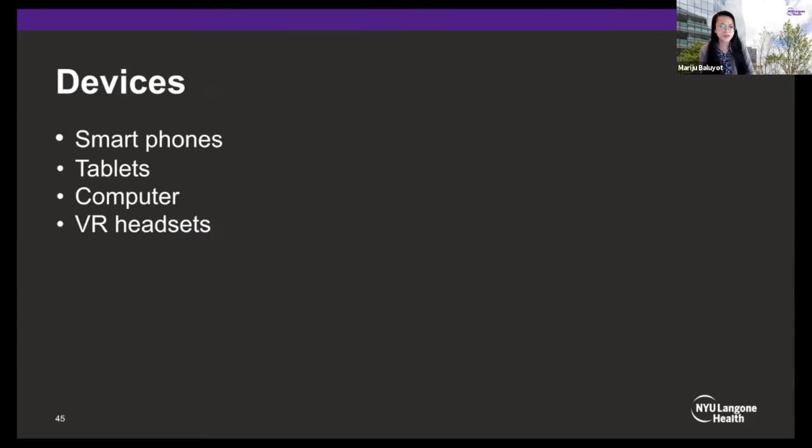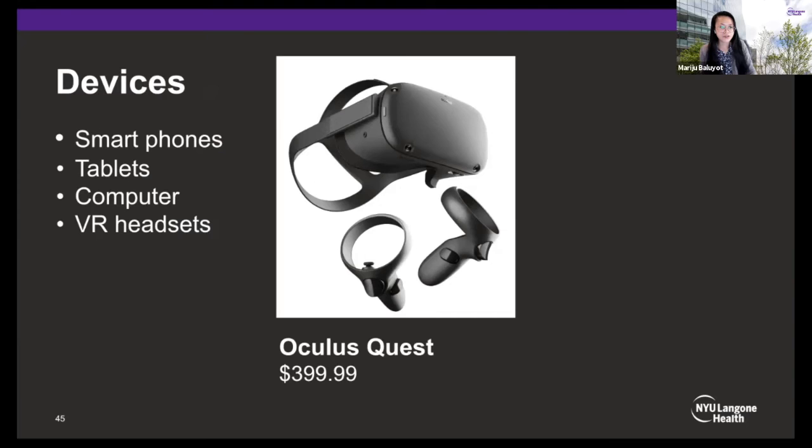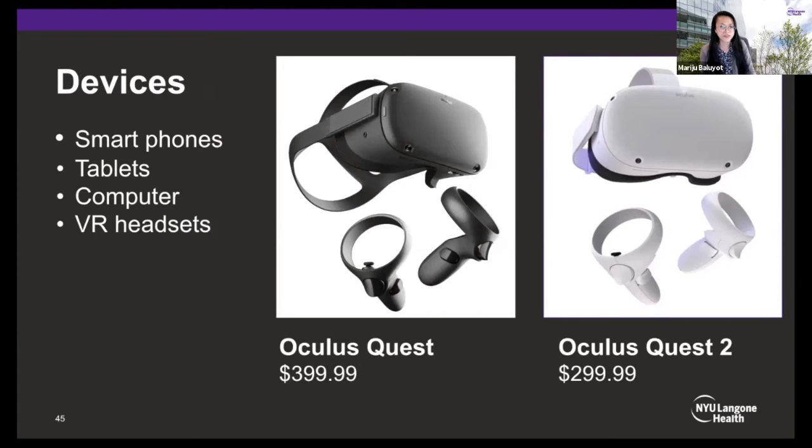And as I showed you earlier, these videos can be shown on a flat computer screen and also on smartphones, but for a true immersive experience, they're shown on VR headsets. The big name out right now is Oculus. We chose to have 4 Oculus Quests in order to have the ability for multiple residents to use our headsets at a time when they're on their pediatric emergency medicine rotation. Oculus also recently released the Quest 2, which is actually cheaper and lighter. I haven't had a chance yet to try it out, but I've heard some good things about it.